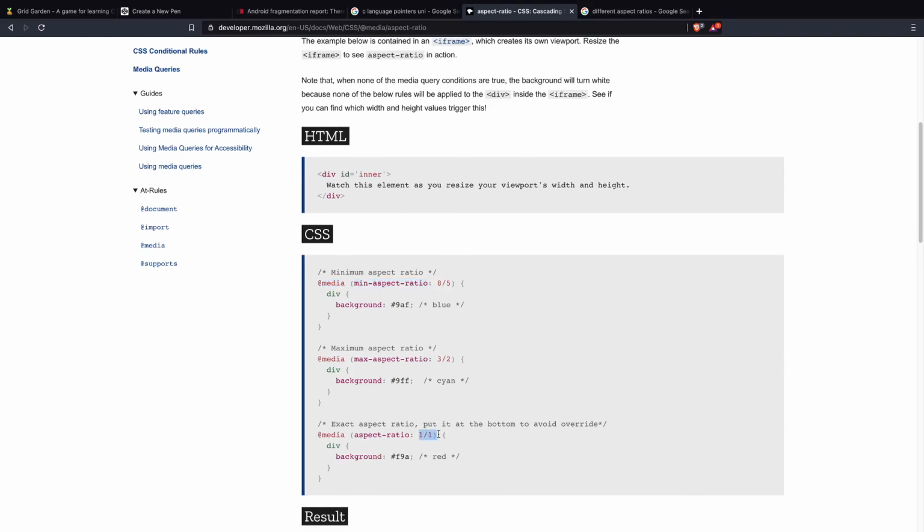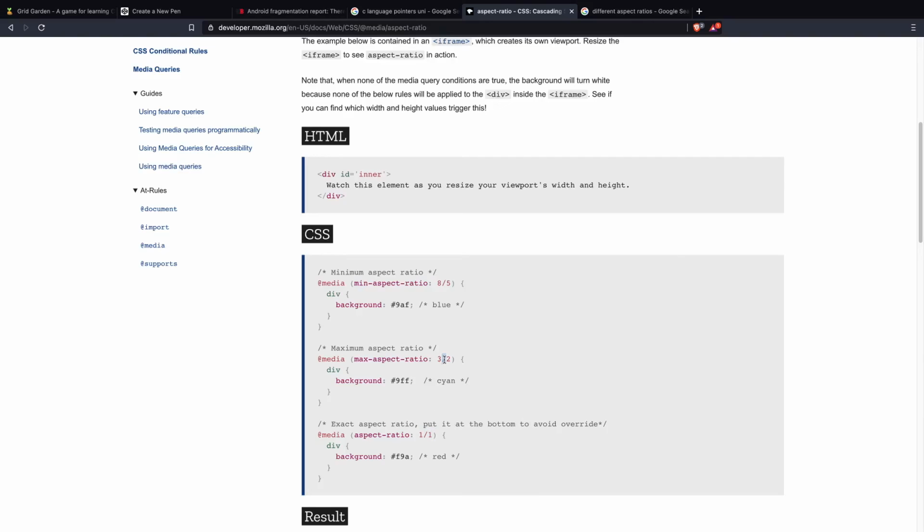See here 1:1, which is a square. So 1:1 means the width to height proportion is 1:1, which is a pure square.